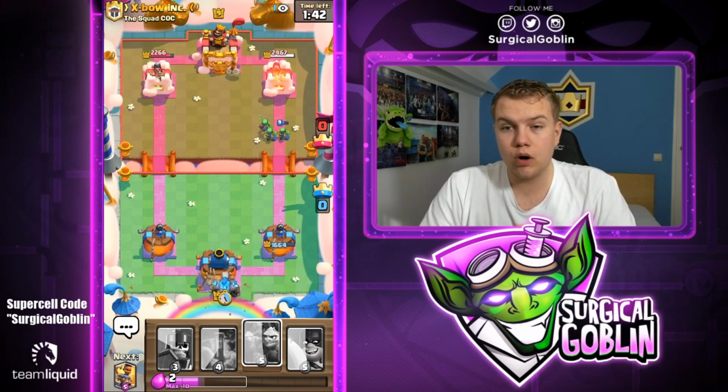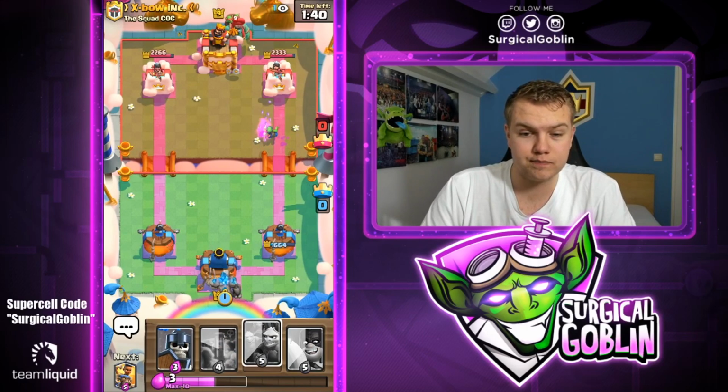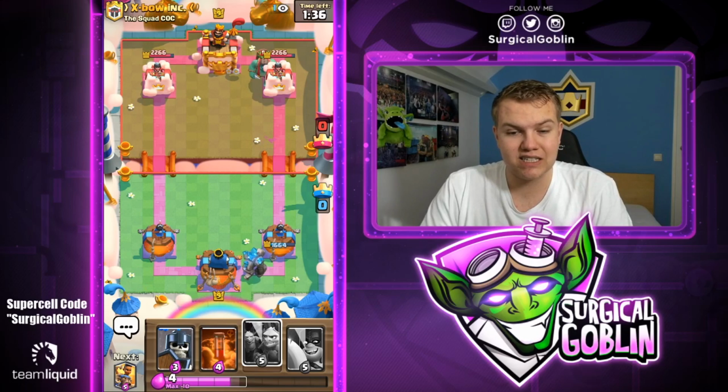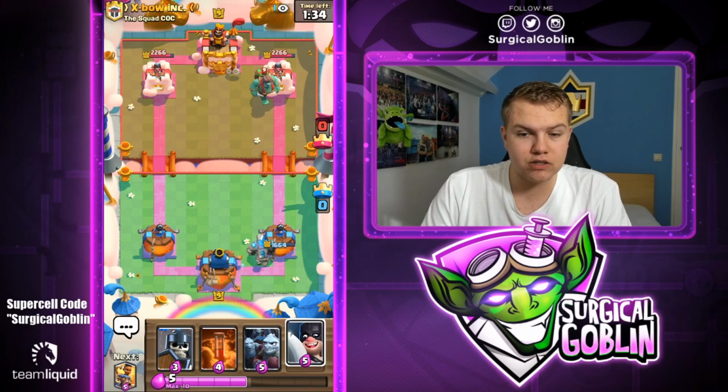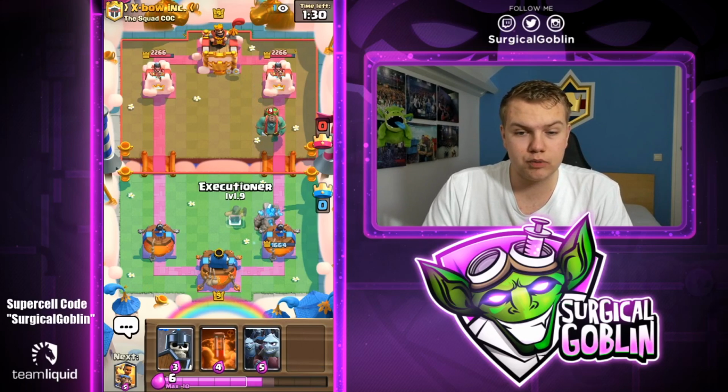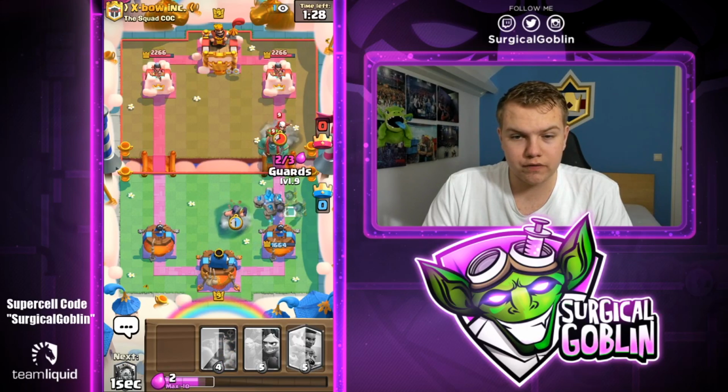But I'll go with a Golem. I feel like he spent a lot of his offensive cards, and in this case he pushes into the same lane. That's super good for us because we can then just go with defense, and afterwards the defense will also go for the counter push. So let's go with Executioner over here, guys. Let's see what he drops.